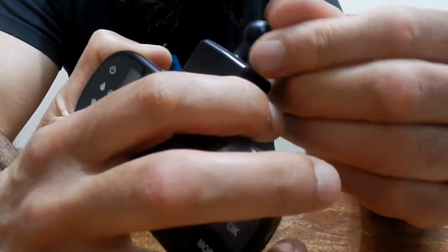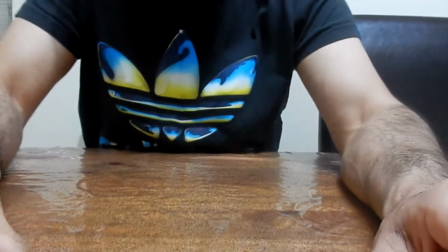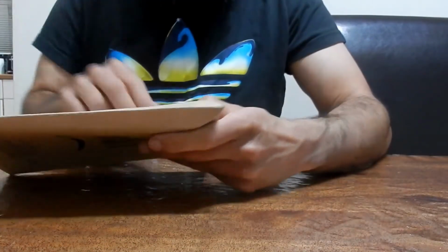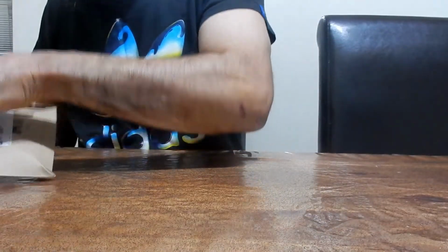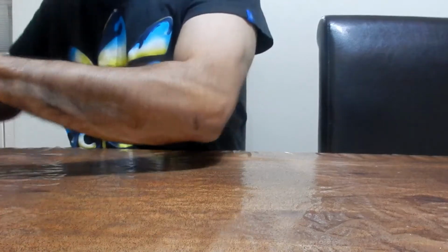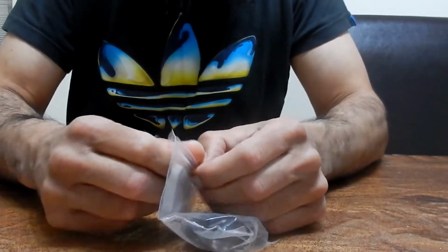I just want to show you what it's like. I haven't actually seen what it's like. It's meant to be quite good, apparently. It's got good reviews. So here's a package. Amazon Prime, it's about £4, something like that, I think. Let me just get it opened up and see what we've got inside. This is it.